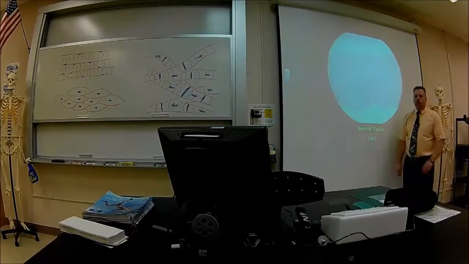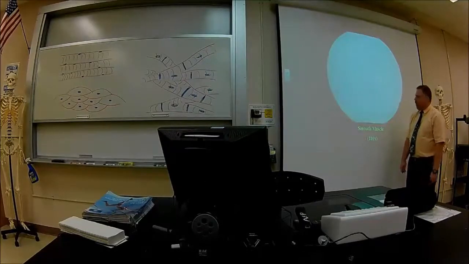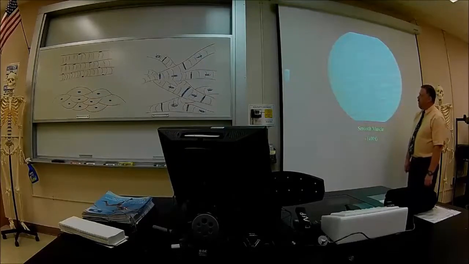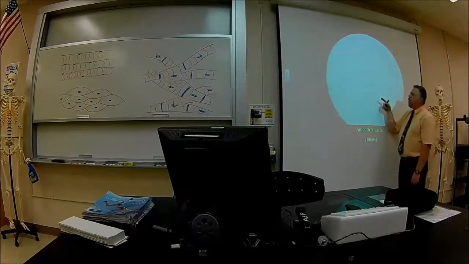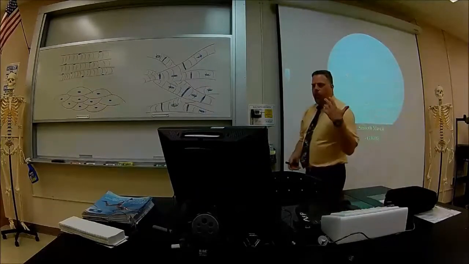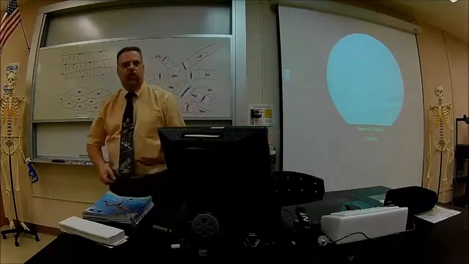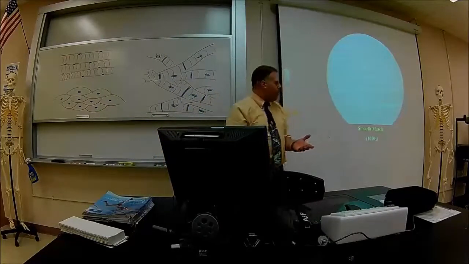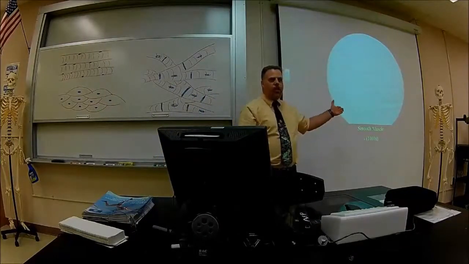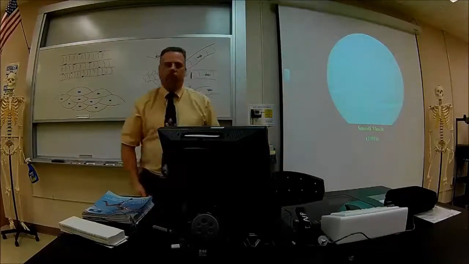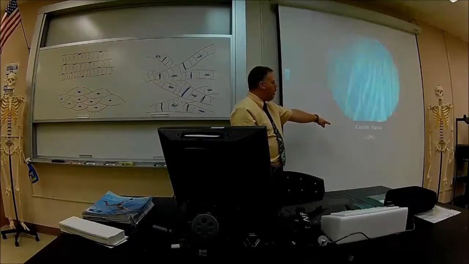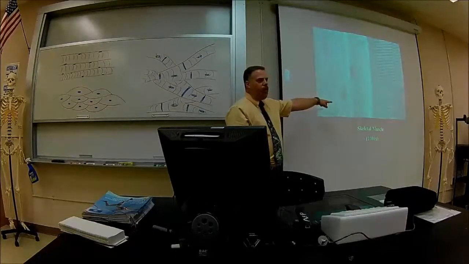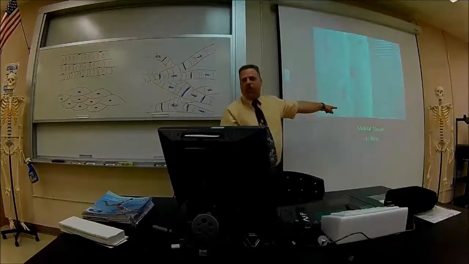This is smooth muscle at 40x, can't see much. At 100x, even hard. There's 400, and there's 1,000. I would give you something like this and ask, what type of muscle is this? Where would you find this muscle? But there's no striations there, and that's at 1,000. If you saw 1,000 for skeletal muscle, you saw the striations. That's smooth muscle at 1,000. That's skeletal muscle at 1,000. See the difference?